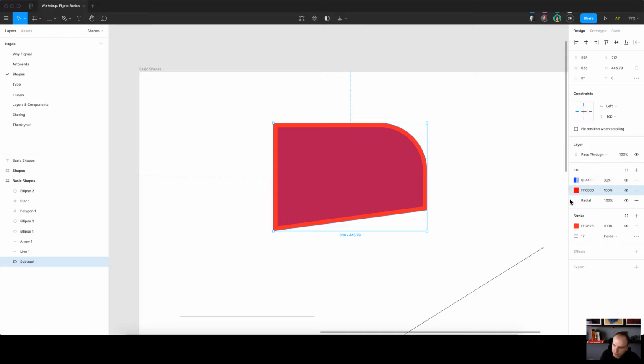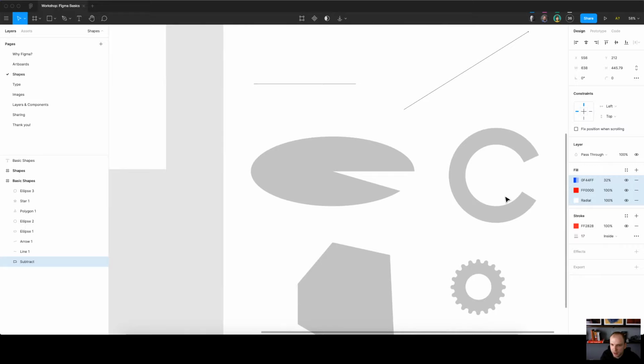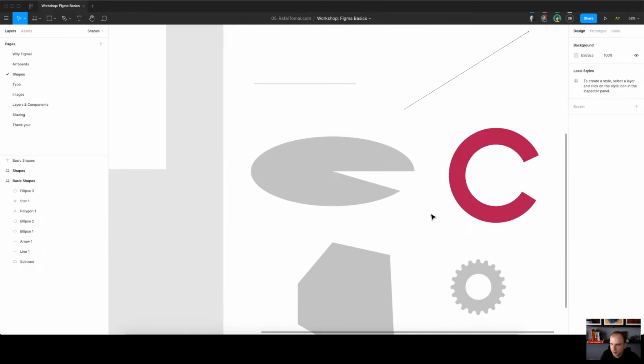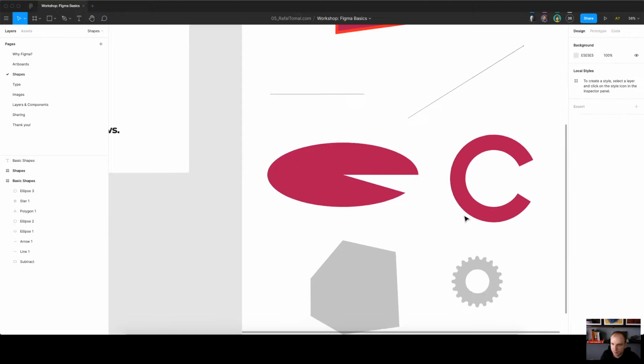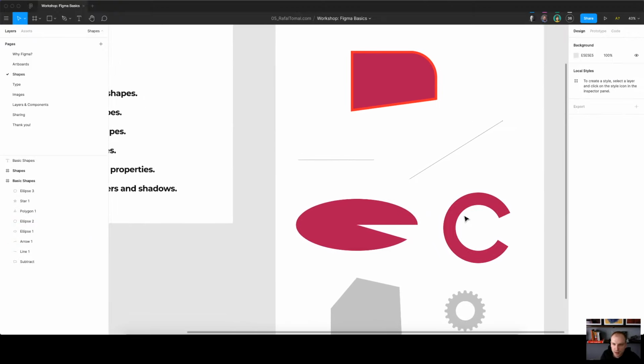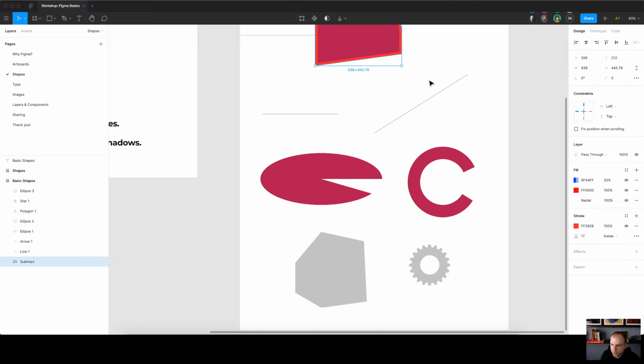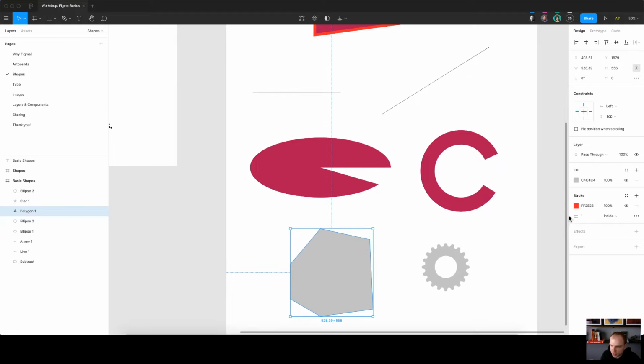And same like with export settings, you can click on any of those fills, you can select multiple of them. You can press Command C, copy them, and apply it to a different shape. Now I'm pressing Command V, and now any shape can quickly have the same properties as this shape. And it works the same for strokes. I believe you can only copy the color. Let me see. Yeah, you can only copy the color. You can't copy the stroke width.